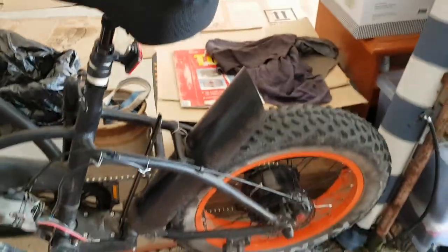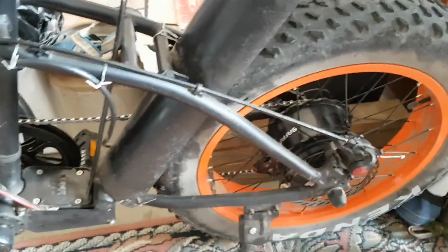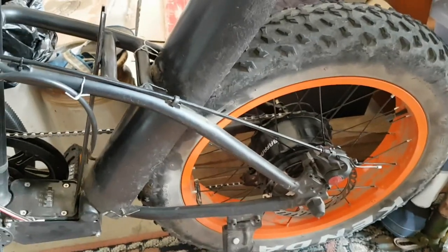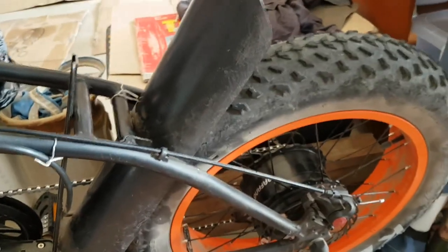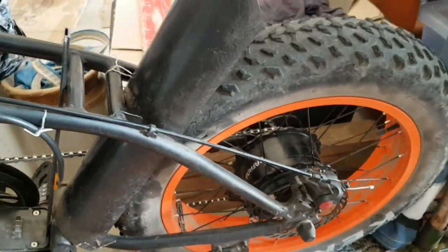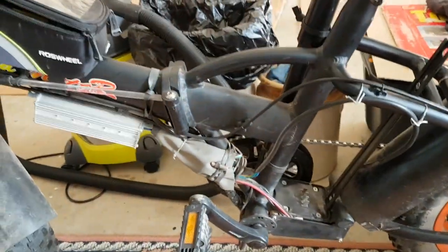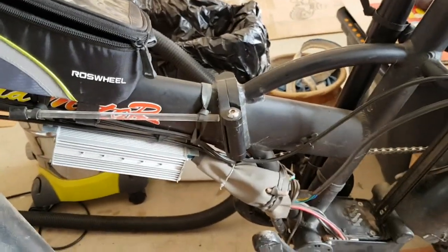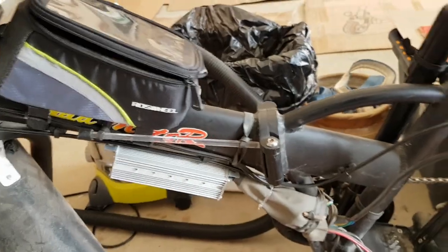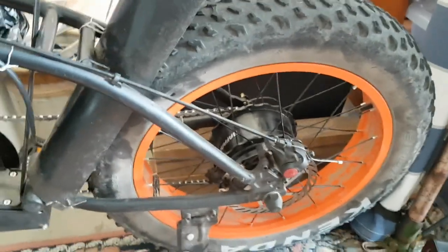With the addition of all those things and the 750-watt motor, it's terrific — a very torquey motor. I ride it up the steepest hills around here; some are 20-degree gradients. However, if I go past assist level 5, the controller seems to cut out halfway up the hill and I have to let it stop and reset. If I just work in levels one and two, which still have plenty of power, I can get up just about any hill without problems.